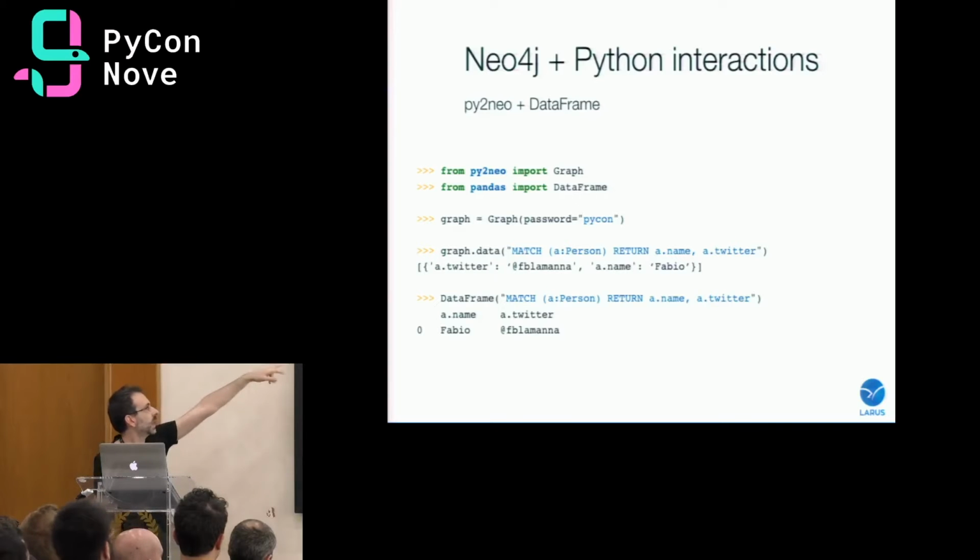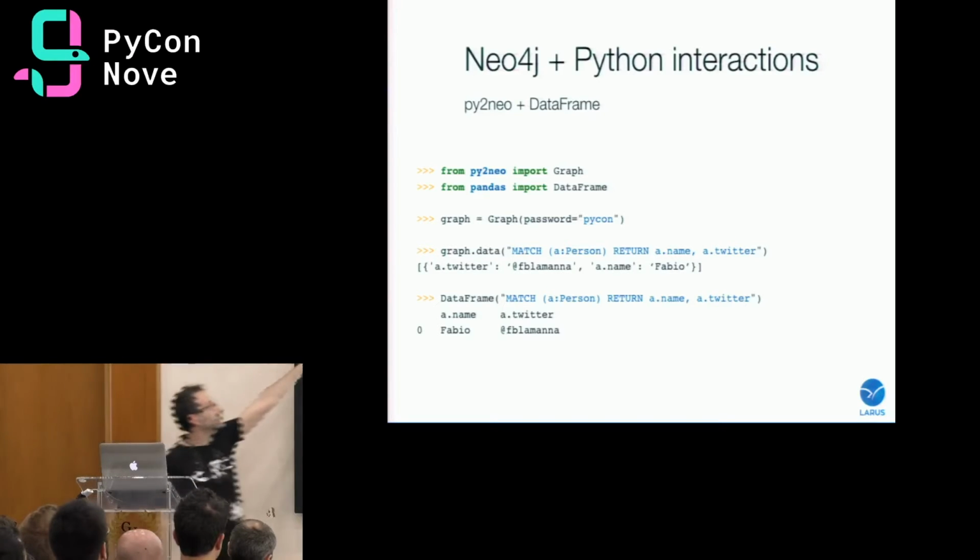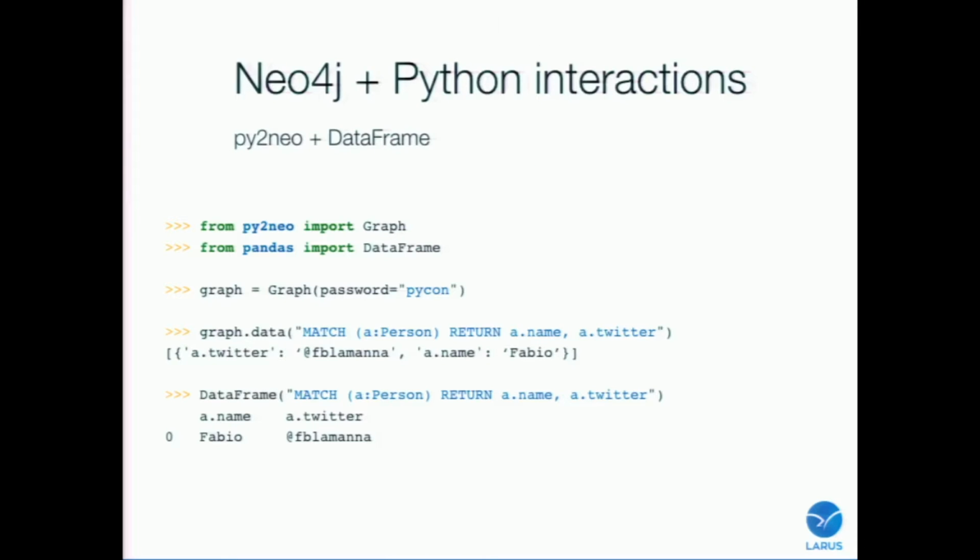And you see that you can just connect to your database instance, just perform a query here with the Cypher, and get back the result as a pandas data frame. This is very easy and useful because you can just extract some information, do some stuff, and then also get back to Neo4j with adding some more properties that you can calculate within pandas here.